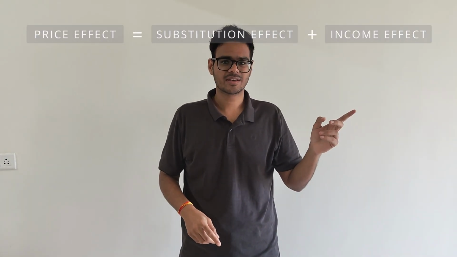Let's break it down. So the first question is that a middle class household is consuming wheat and rice, and suddenly the rice subsidy is dropped by the government, which makes it 25% more expensive, while the income of the household remains constant. Now first we have to understand the basic formula that price effect is equal to substitution effect plus income effect. And since the income has remained constant, wheat is more affordable now, and hence the consumption of wheat will increase due to this.